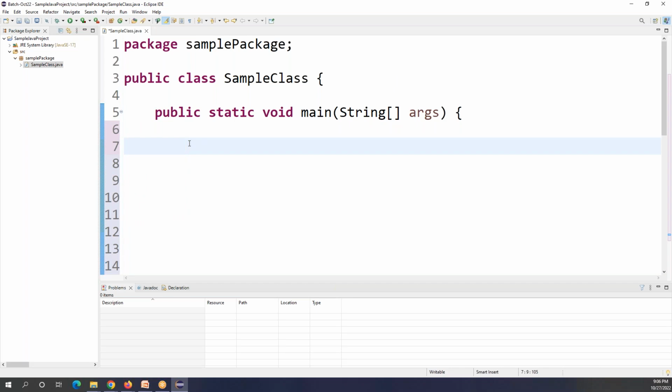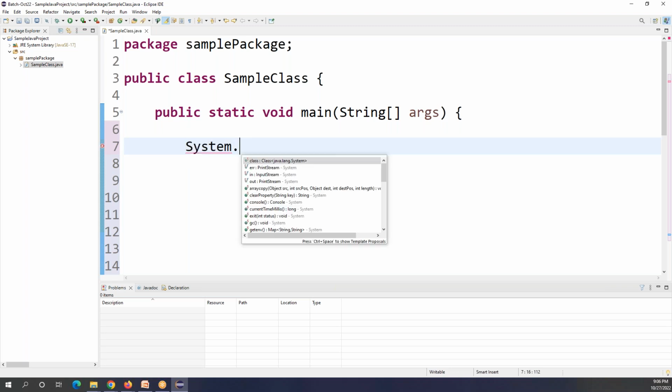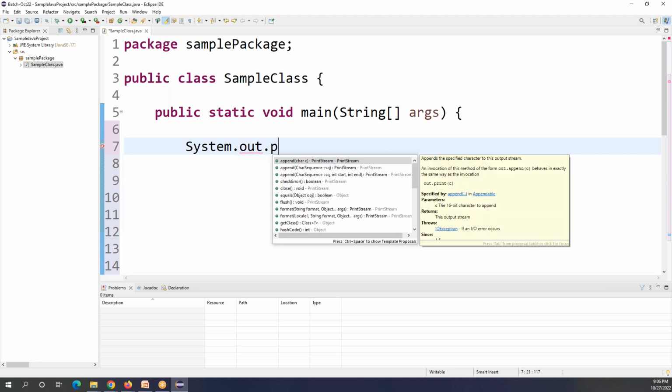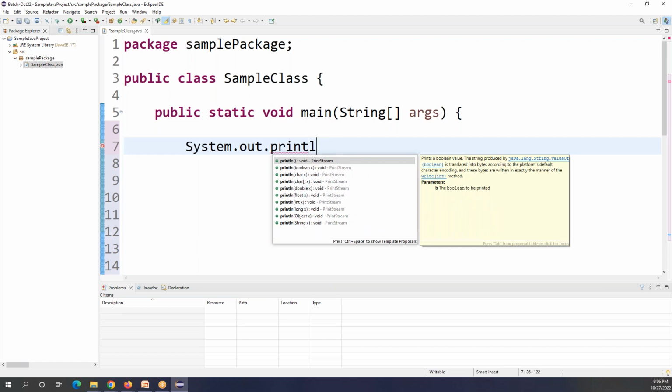Now let's start by writing something. The first thing you have to do, in line number 7, is type this: System with a capital S, then dot, then out, O-U-T, then dot, then println, then parenthesis.